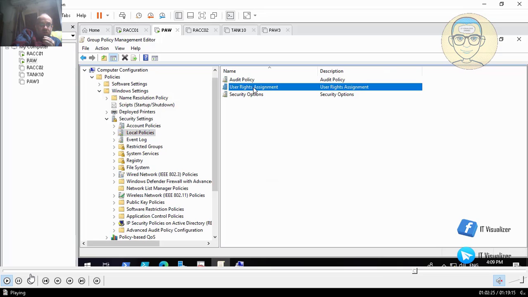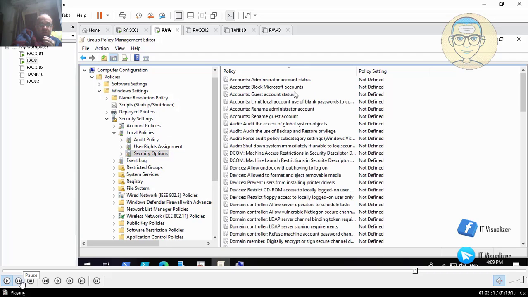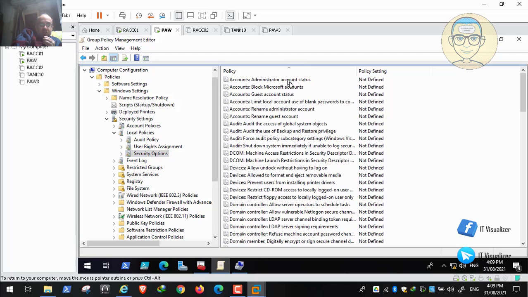Just wait for a moment, I need to show you all a couple of group policies here. So we go to security options. Here we can see the account administrator account status. This is the local administrator. You can tell it to disable or enable the account, and then there is another group policy to rename the administrator account from administrator to something else.